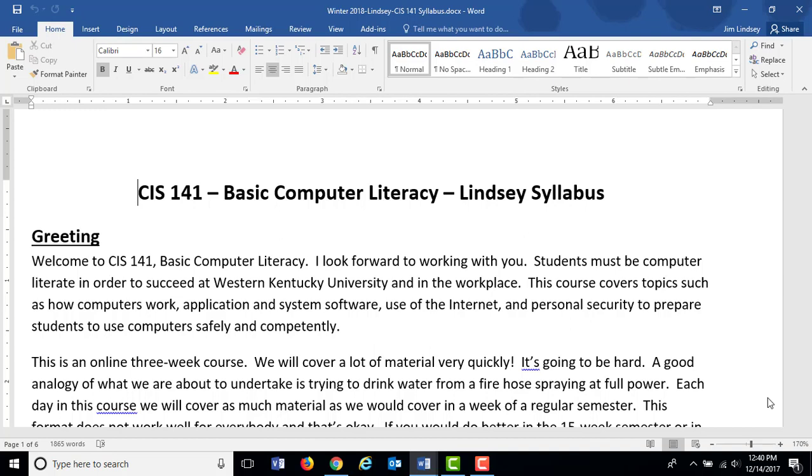As you read the beginning there, this is a course which helps you learn computing concepts and verifies that you have various office skills that you're going to need at WKU. This is a survey course, and what this means is basically we cover a whole lot of material, but we don't go really deep into any of it. So in one respect, it's a hard course because you're learning about a whole bunch of different things, but it's also easier in the fact that you're not going super in depth into those ideas. And so we're going to go all over the place.